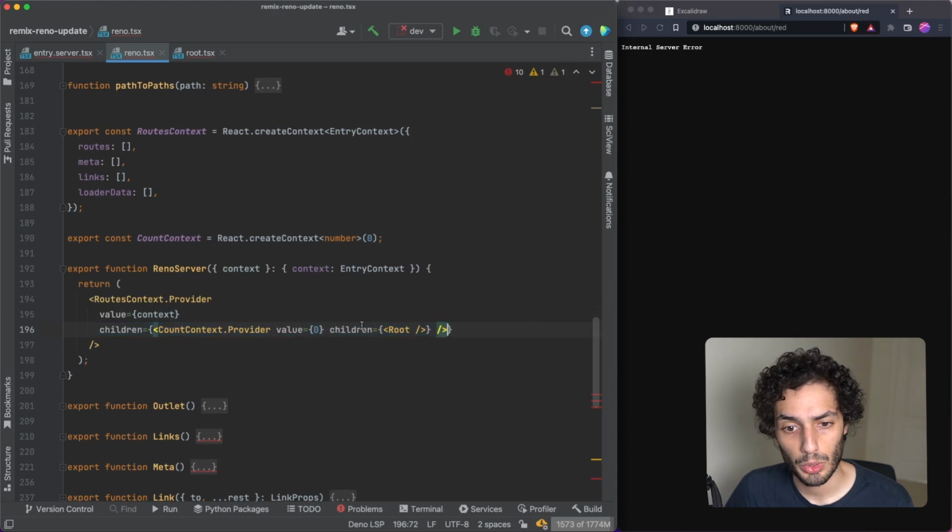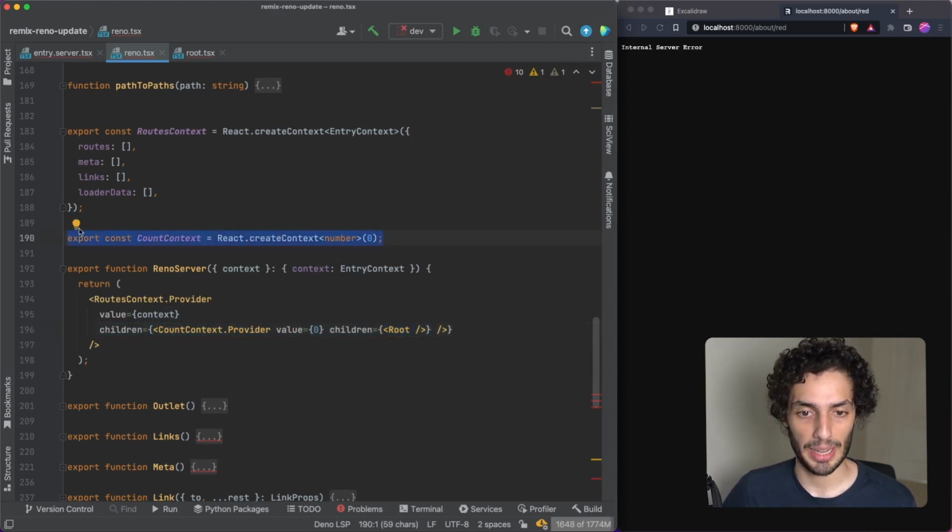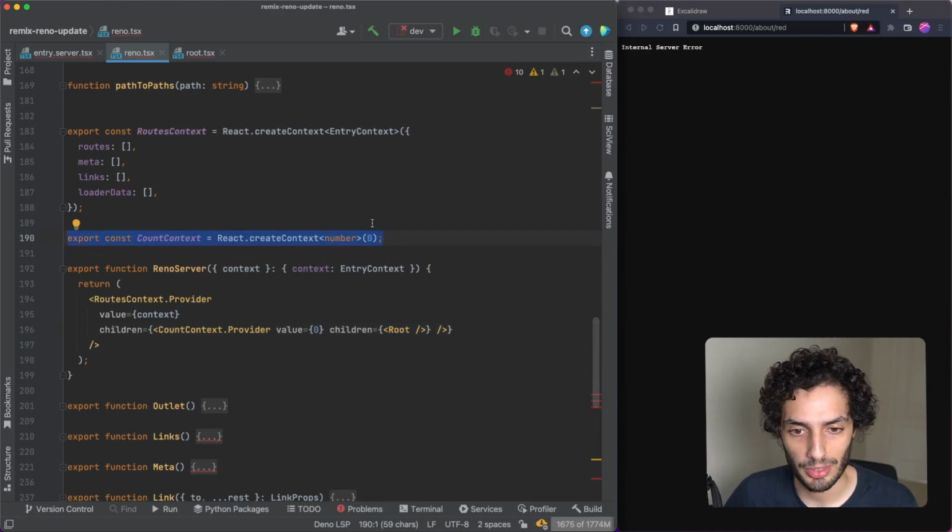And then the children, we know we want to render the root first, because that's always going to be the entry point, and that will have the outlet, which we'll see later on, which will render its children. And we're just going to wrap the children in a count context, right? And this is just my hacked together way of keeping track of which child we're on and which context list to fetch, right? So this is just a simple counter.